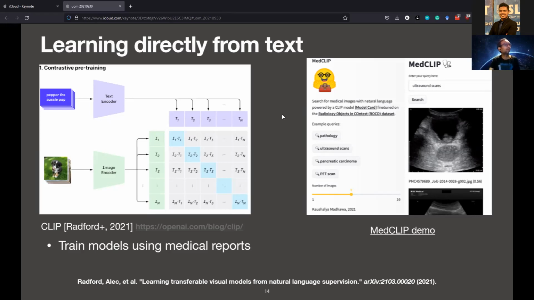So what I did was I took the CLIP model and trained it on these medical images. It started to learn high-level features, like if I search the model with queries like ultrasound scan or PET scan, it was correct in most of the cases, but still I couldn't get it to give me images if I search for a certain kind of tumor or a brain image. So I think it needs more data to be trained.